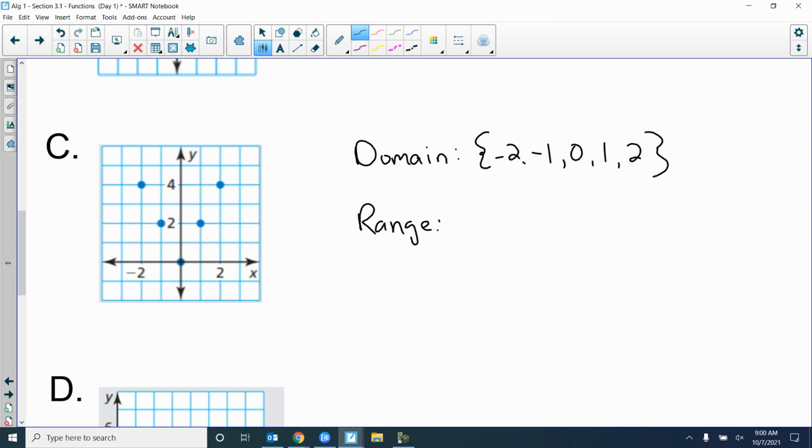So all right. If you look at those points, that would be the point -2, 4, -1, 2, 0, 0, 1, 2, 2, 4. So you just listed those x values. Now I did ask you for the range. You don't need to list it twice. Smallest to biggest. What do you think that would be, Mason? 0, 2, 4. That's all you got to put. Once a number appears in either one, you don't need to list it again. Is that a function?